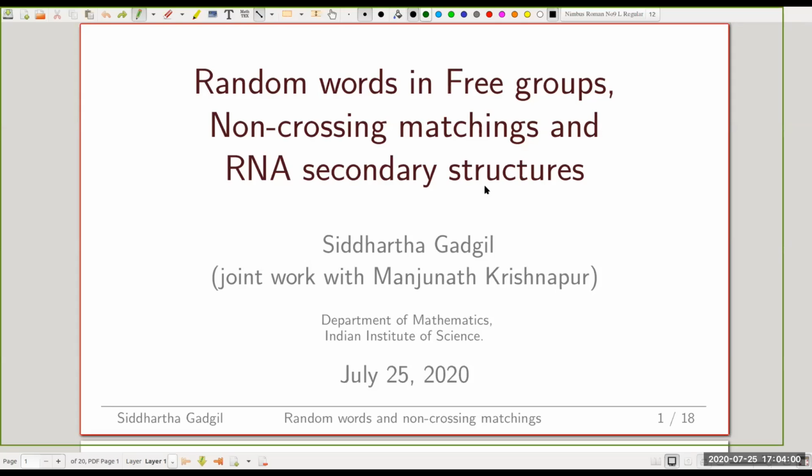This follows up on work that I did a decade ago, and then it was dormant for a while. Then Manjunath and I did this work, and then it was dormant for a while, and then we again got improved results recently. The improvement was prompted by Polymath 14, which some of you would have heard of, which was a very enjoyable collaboration on the internet, which involved many of the same things you will see today. But I won't say anything more about that particular thing. So that kind of revived this.